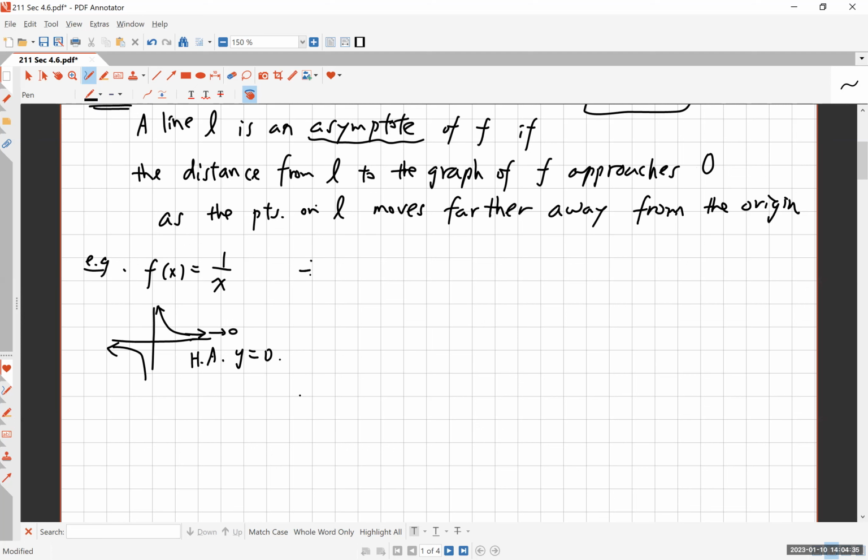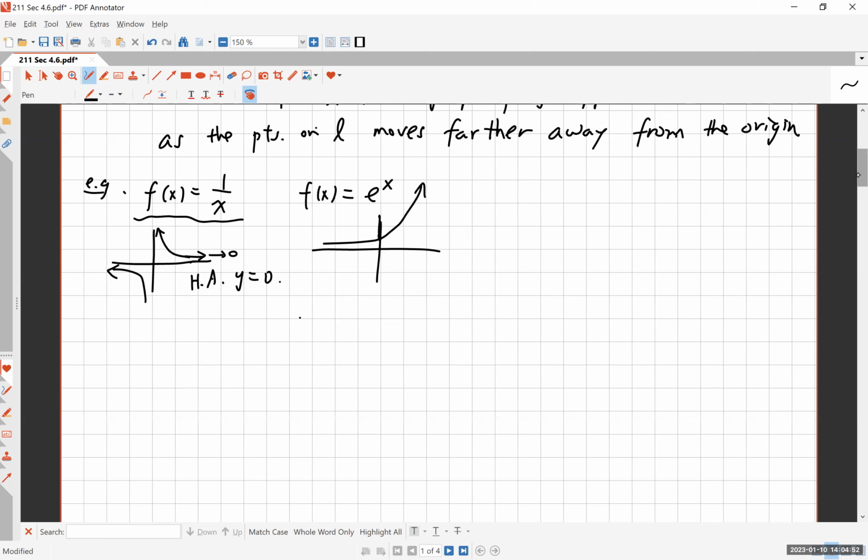And here is another example, e to the x. So e to the x is a kind of strange function. It goes like this. And the first one was an odd function. This is not an odd function. And you know e to the x grows exponentially, literally exponentially, because it is an exponential function. But as x approaches negative infinity, it gets closer and closer to 0. So you do have a horizontal asymptote, y is equal to 0. Both of these horizontal asymptotes are lines that represent the limit as x approaches infinity, right?